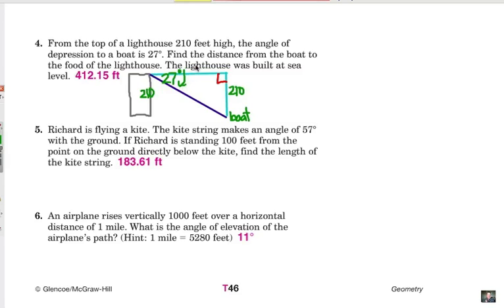Find the distance from the boat to the foot of the lighthouse. Now, that's actually this distance here, but if I keep this upper right triangle here, let's go ahead and call that X. That's the same. So this X is the same as that X. This 210 height of the lighthouse is the same as this leg, 210. You can think of it either way.